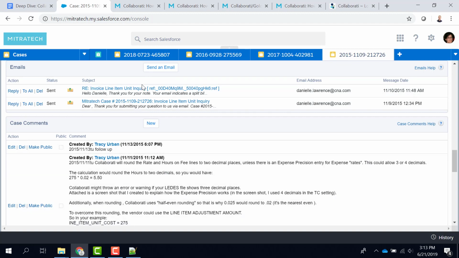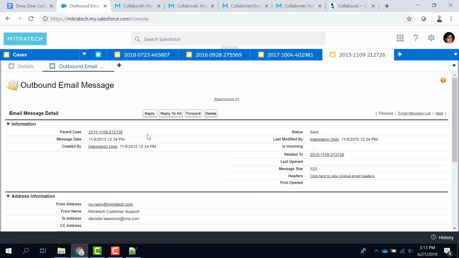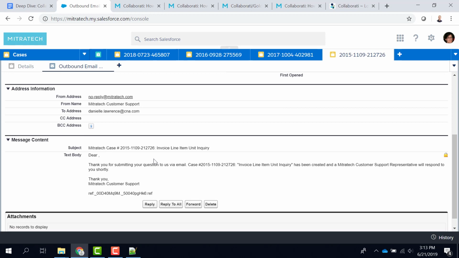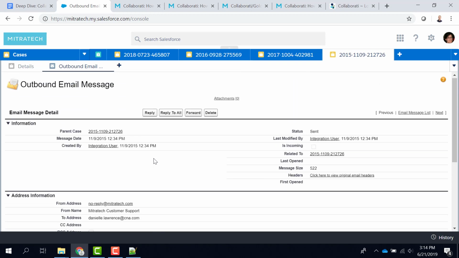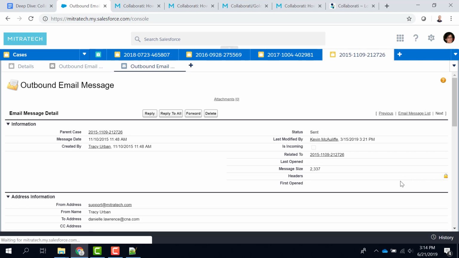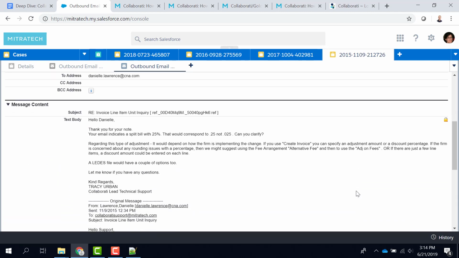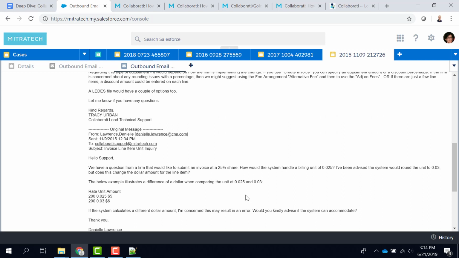So it says, here's the initial email. Thank you for your note. Hello support, we have a question from a firm that would like to submit an invoice with a 25% share. So that is another split bill. And how would the system handle a billing unit of 0.025?